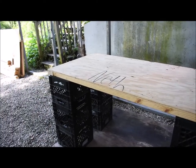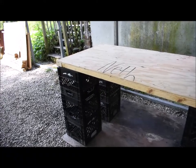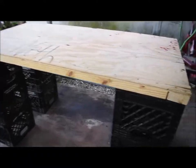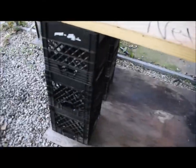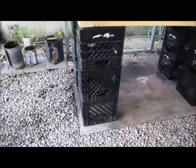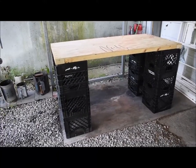I was thinking about putting a little stainless deal off the end, or a wood block where I can cut — easy to wipe up, since plywood won't hold up, you know. Anyway, thanks for checking out. We do things a little different out here; we try to repurpose as much stuff as we can.